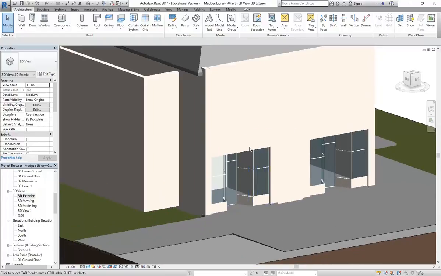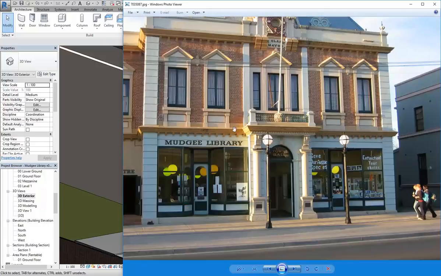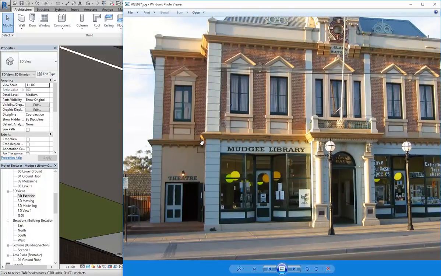So I've got enough of the shop front set out now to be able to model in some of the other details surrounding them, and so I'm going to focus on the cornices, which you can see here on the division between the ground floor and the first floor, and then also at the top there between the first floor and the parapet. And I'm going to use the same profile for both of them, even though they probably are slightly different. They're close enough.